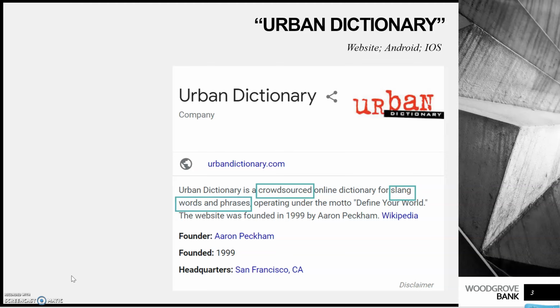So that's very important. And secondly, it's a place for slang words and phrases. So it's not an academic dictionary because it captures words and phrases that are buzzing or too new to be collected in an academic dictionary. So yeah, it's a good place for words that your teachers don't teach in a formal academic classroom. Now, technical preview. So Urban Dictionary is a website, and it does have apps on Android and iOS. So it's basically very accessible. But I think if you're in China, it does require a VPN to access.